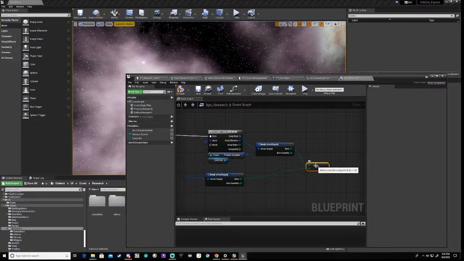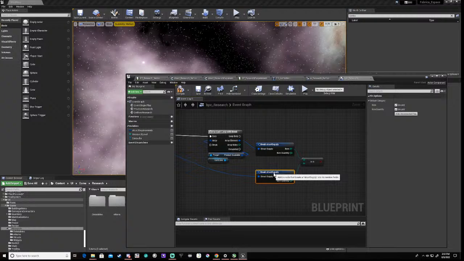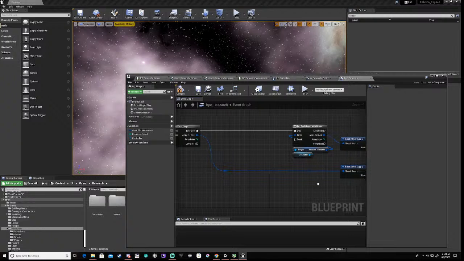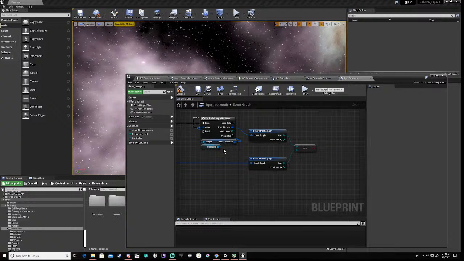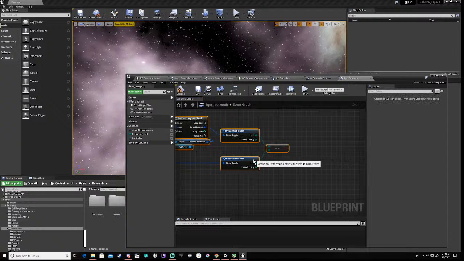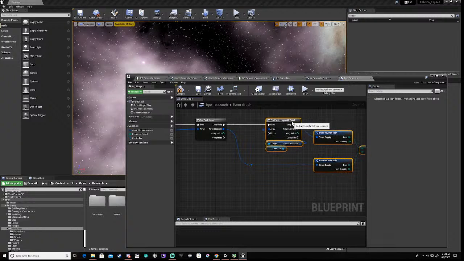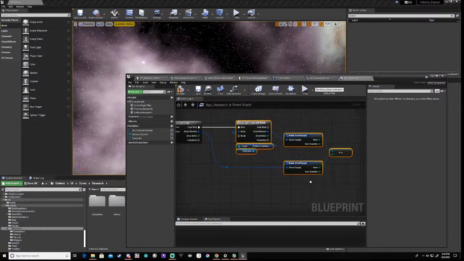If that equals that, then we can do something. So we shall move that to the left a bit, not take up as much space.